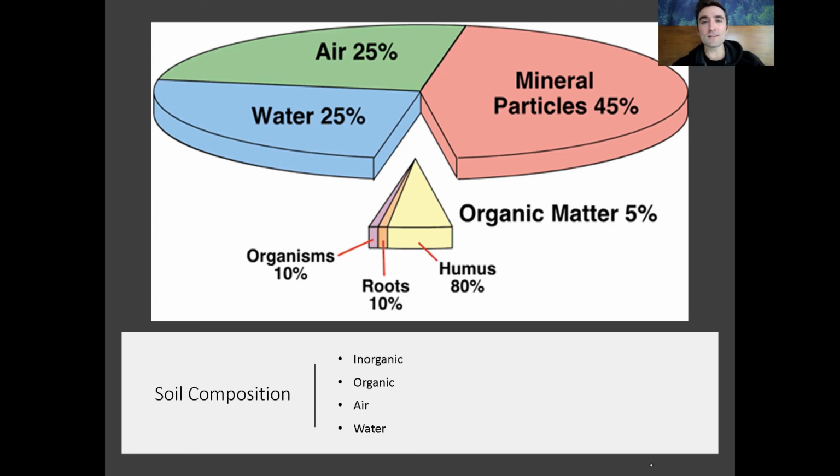So we need air, we need water for the plants, and we need it for the microbes. That last 5%, that is the organic component of soil. And you can break that 5% down, the organic matter, into several categories. The living things themselves are organic. They're life forms and they're filled with carbon. So as they're crawling around in the soil, that's part of the organic matter in the soil. Those living things obviously are going to do what living things do. They're going to eat, poop, and then they're going to die. They'll reproduce along the way. So that is also part of the organic matter.